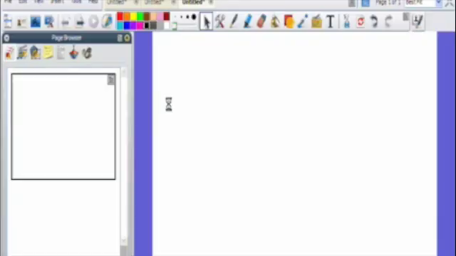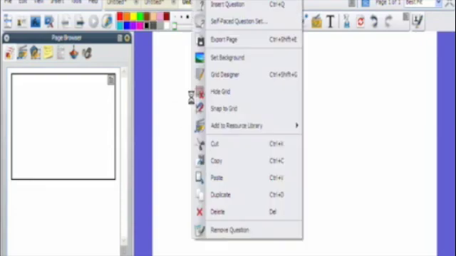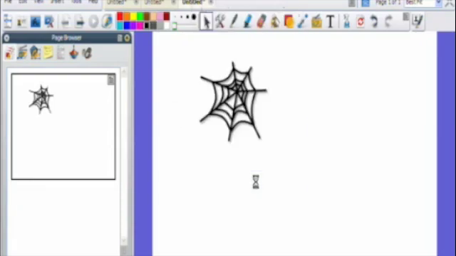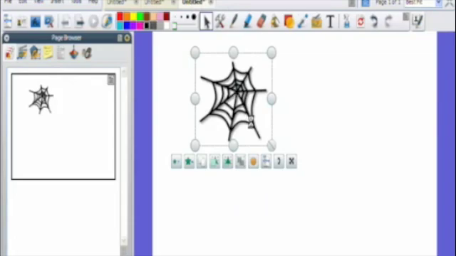You should always begin each lesson with the title page that states what lesson you're going to be doing. I'm doing a lesson called Harvest Stew, which allows students to drag and drop ingredients into a cauldron in order to count what's left. Now, I've copied an image off of photobucket.com, which is a free image hosting website where you can share photos and upload them from others. So here, I'm just going to right-click and select Paste, and here I've pasted a spider web from PhotoBucket.